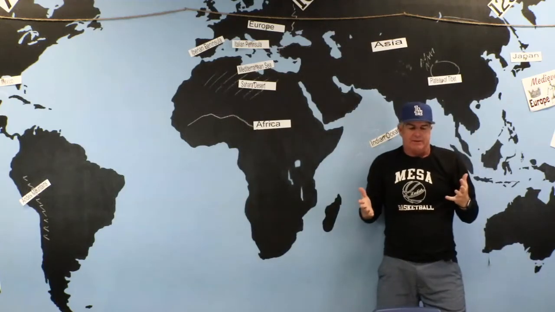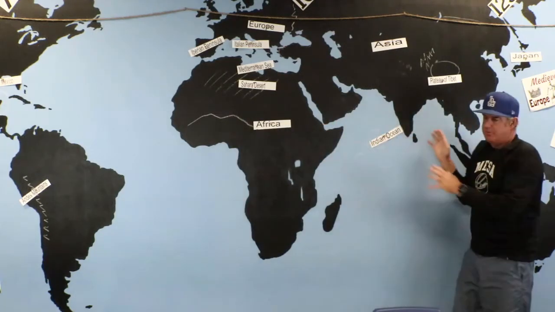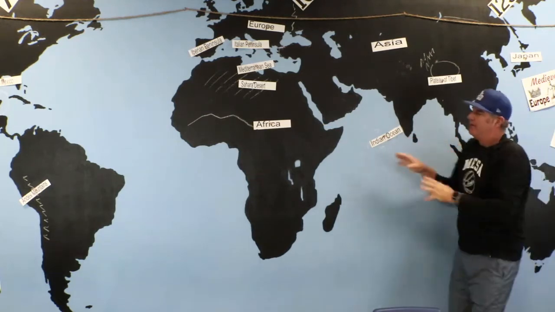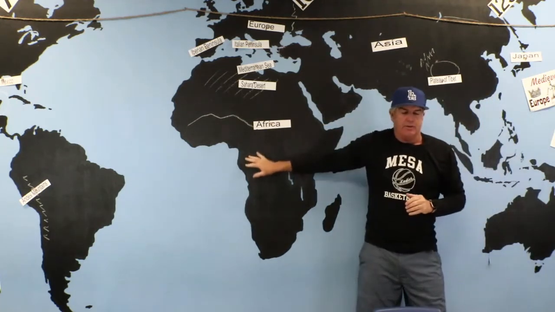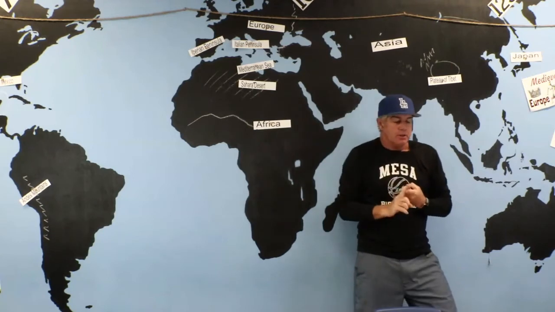Your job today, you're gonna have a list of different landforms, a lot of these we have on the board, that you're gonna put on your Google My Maps. You're gonna use your books, you're gonna use the maps you're given, you can use the internet, but you need to find where those markers go on those different landforms. You're gonna need to include an image and a description of each landform.